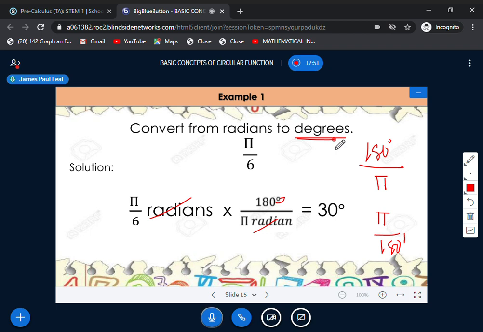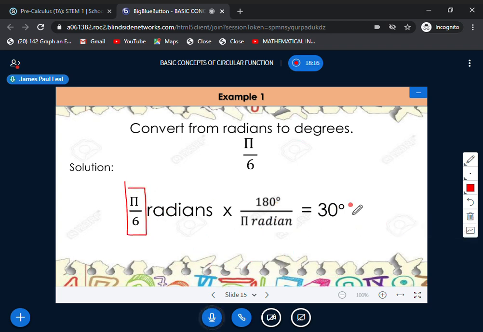So, we're just converting, normal computation. So, you will be having pi over 6. The pi cancels automatically. So, 1 times 180, you will be having 180 degrees, using your calculator. And then the 6, so 180 degrees divided by 6, you will be having 30 degrees. Therefore, pi over 6 is actually equal to 30 degrees. There is no difference. This one is in radian form, and this one is in degree form. Radians in form, degrees in form. Simple as that. That's all you do to convert.